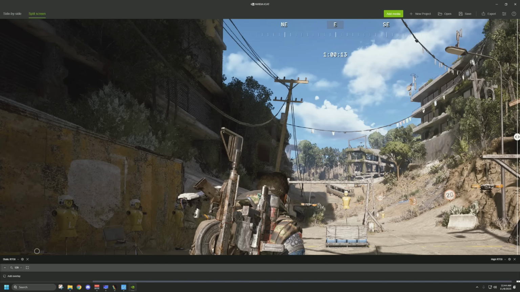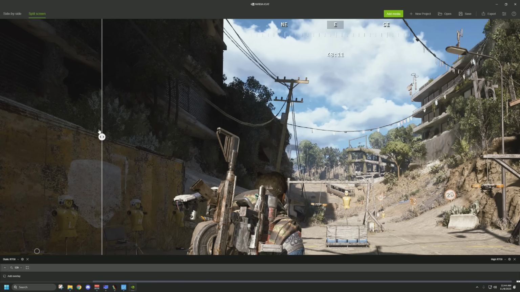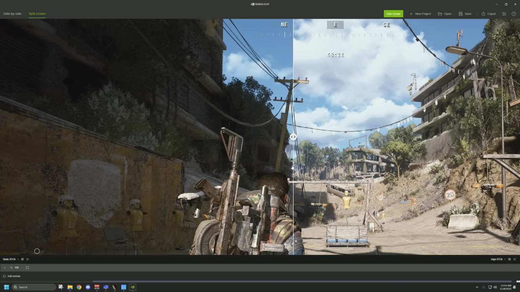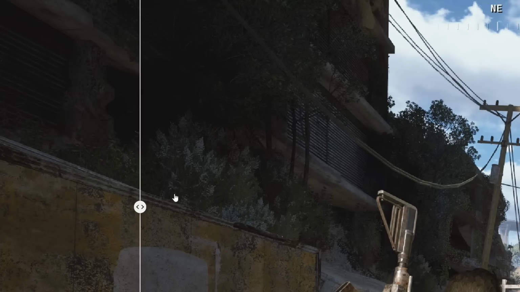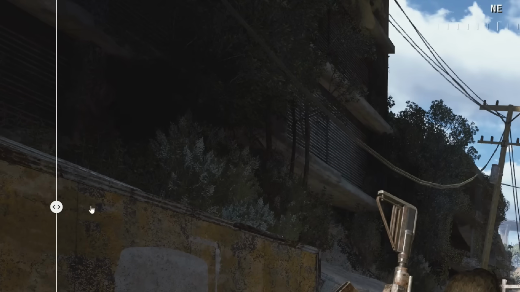However, I think the main reason why a lot of competitive players are going to still run static is because when you turn on global illumination quality, a lot of things start to gain a lot of shadowing, which may make it harder for you to see some things hiding in certain corners. You can see here, especially behind this bush, that it is a lot easier to see what's behind there when you're not using the global illumination features.